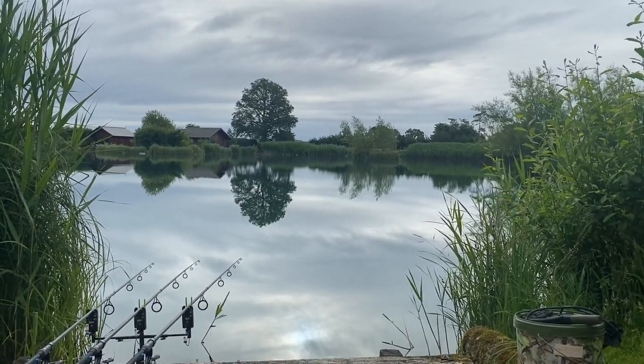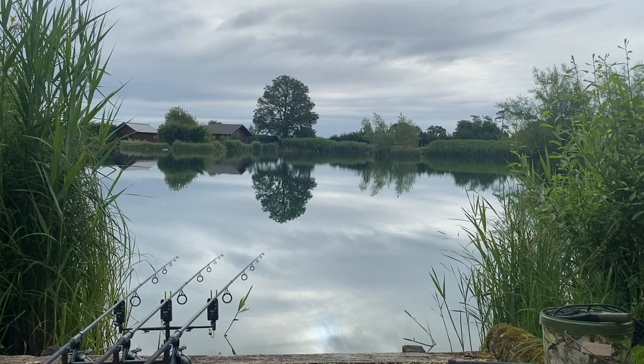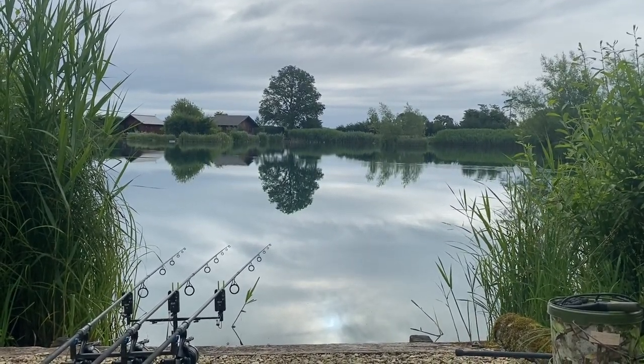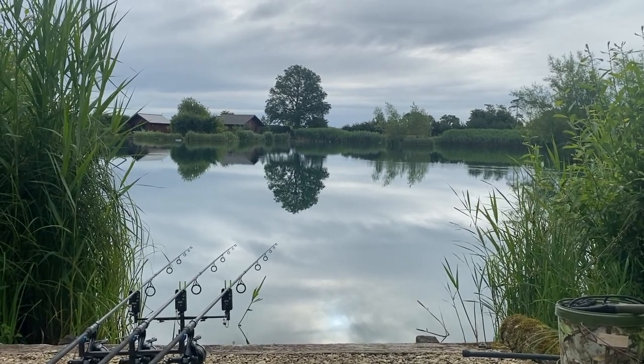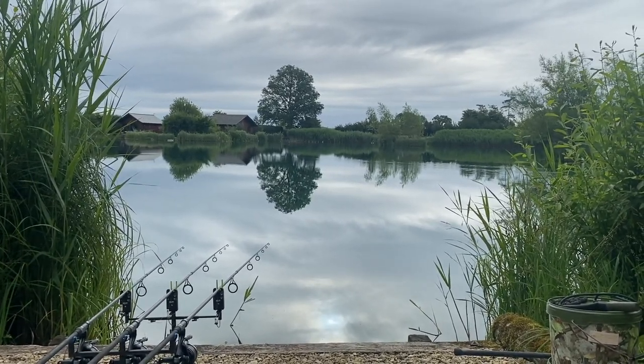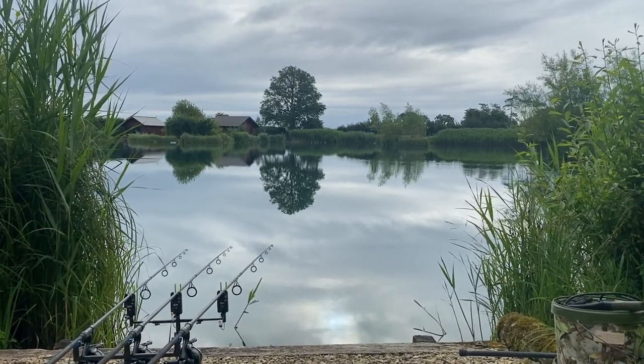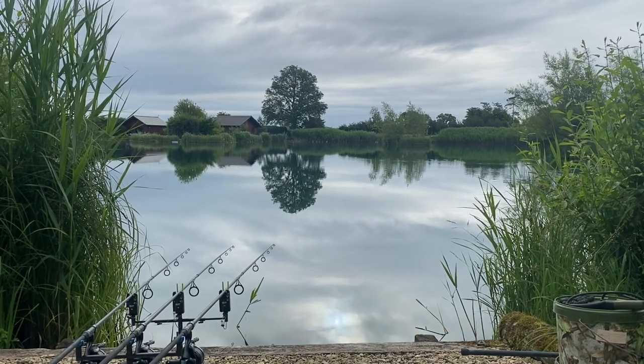Yeah, nothing as yet. I'll come up with a plan today, work out what to do, whether I'm going to go with a bit of bait, or whether I'm going to go with some bags or something, I'm not sure. But it's difficult, unless you see some fish, it's difficult to know where to go. So yeah, I always get a little bit lost when I don't see fish, but there you go. It's one of them things. Just have to keep going.